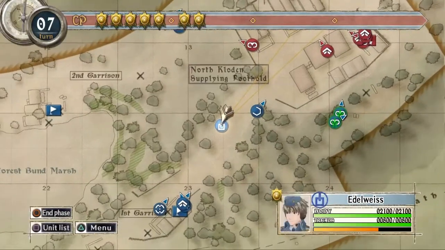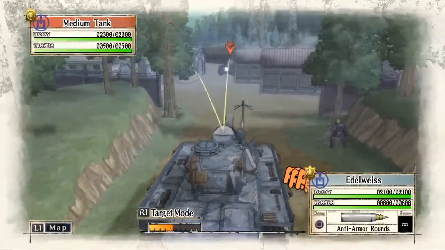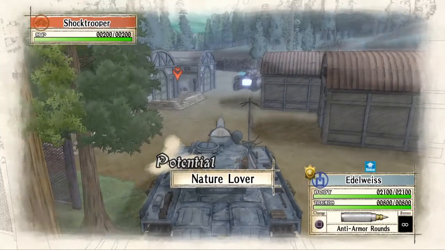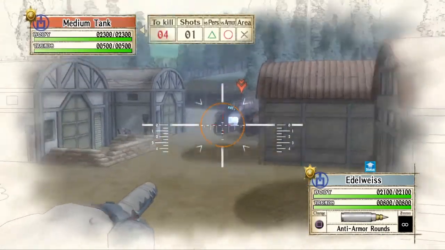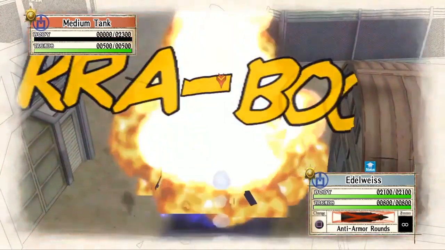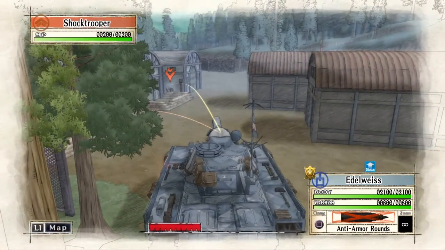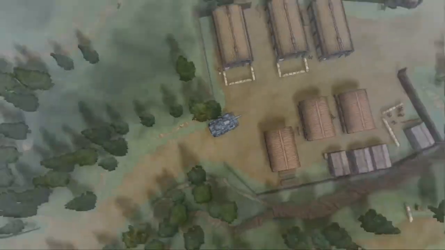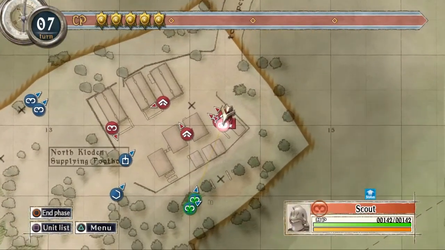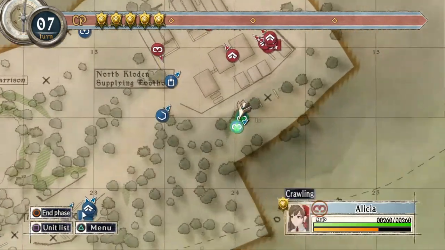Now let's move our tank. Entering combat. They don't have any lancers that I see, so we're gonna rush right in and just, hello, peekaboo. Peekaboo, Mr. Medium Tank. Let's go. All right, now we know where everybody's at. Do they have any lancers? Nope.